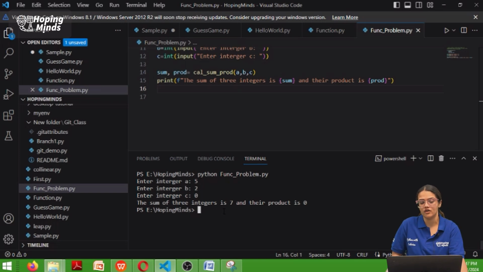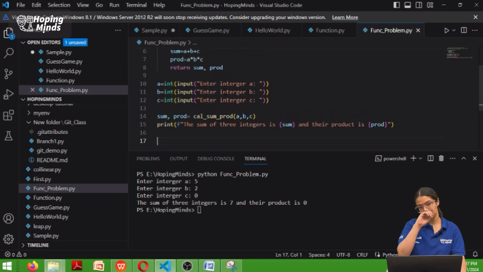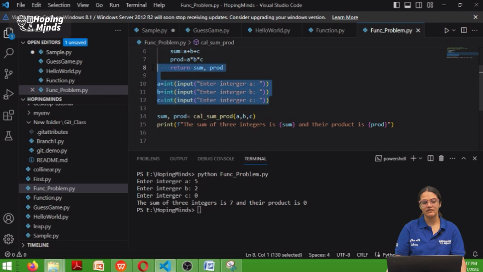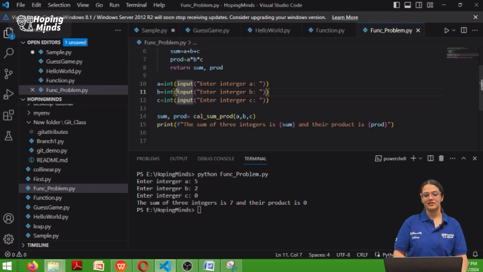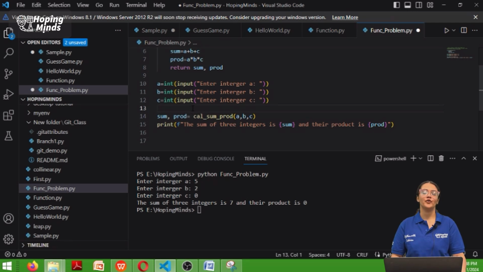Another challenge which I want you to take care of is inside this problem. We have assumed that the users are putting the input as integers. How about you want to check whether the input which the users have given is an integer or not? How about if you want to check it at your end? So again, this is a challenge for all of you. Just have a look, try it on your own, and I'll discuss the same in the next class.